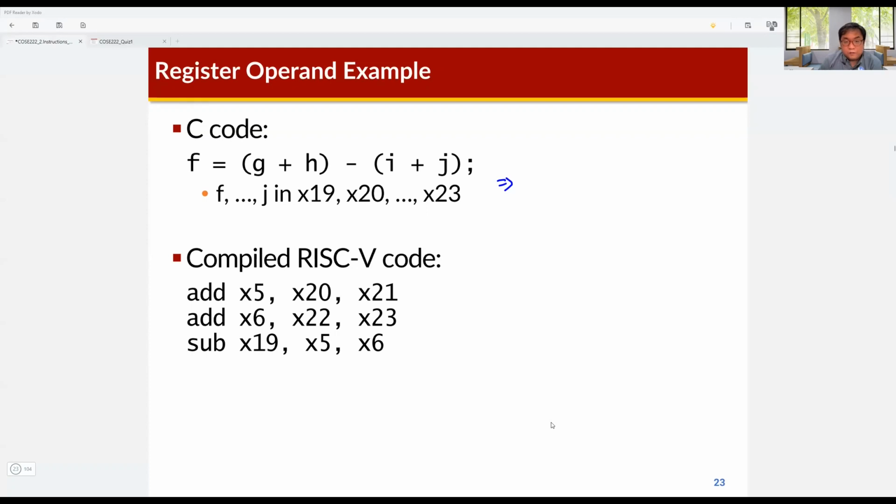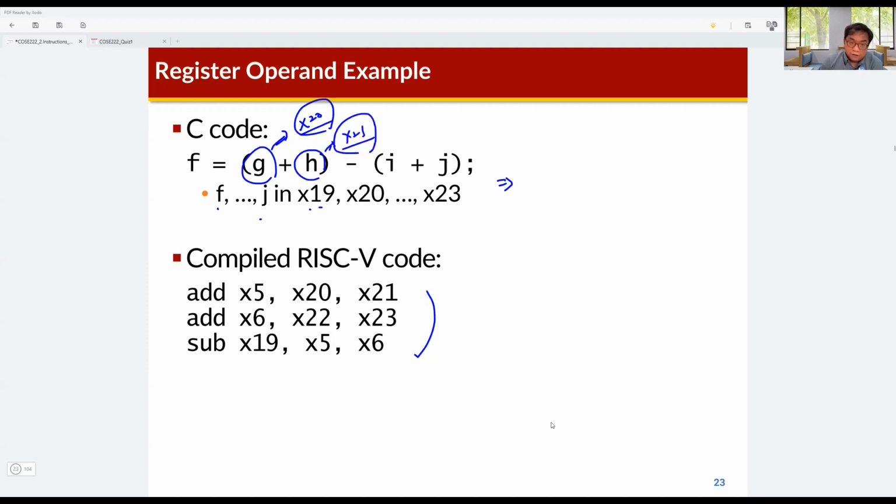Let us assume that variables f to j are stored in the registers x19 to x23. Then we can rewrite this RISC-V assembly code like this. So g is stored in the register x20, h is in x21.